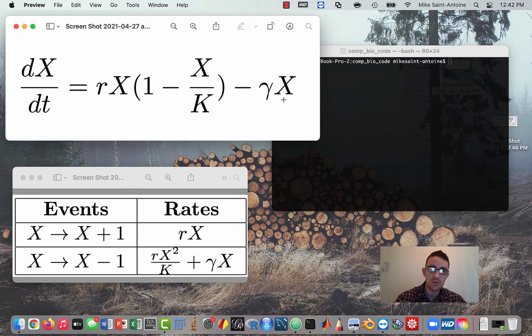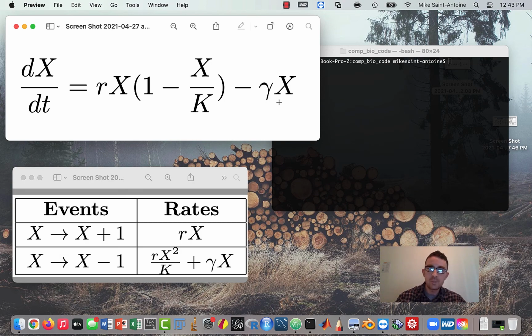So I added this term here to bring out that second mode in a more visible way. This gamma here will be some other death rate, in addition to the negative part of the logistic growth model. We're going to have some extra death rate gamma here that's being multiplied by whatever the current count of the cells is.